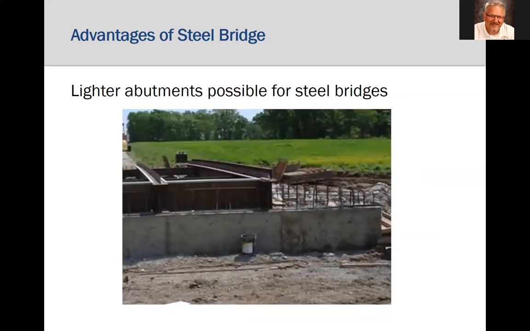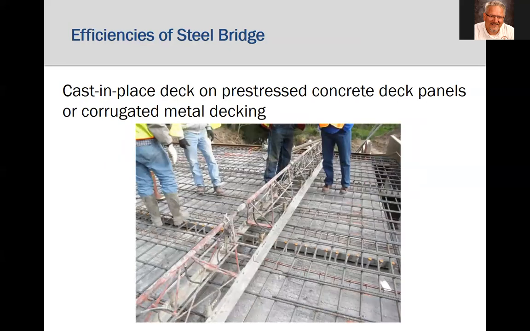For steel bridges, the dead load is significantly lighter, and lighter abutments can be used, or some of the economical modular abutment systems can be employed, such as geosynthetic reinforced soil systems, at much less cost than the heavier concrete abutments. Another benefit for the economy of steel bridges is the use of partial depth precast panels or corrugated metal deck systems that make the casting of the concrete deck efficient.